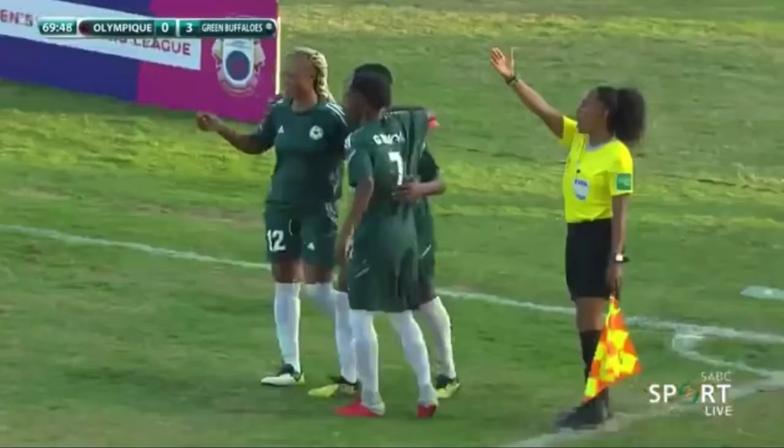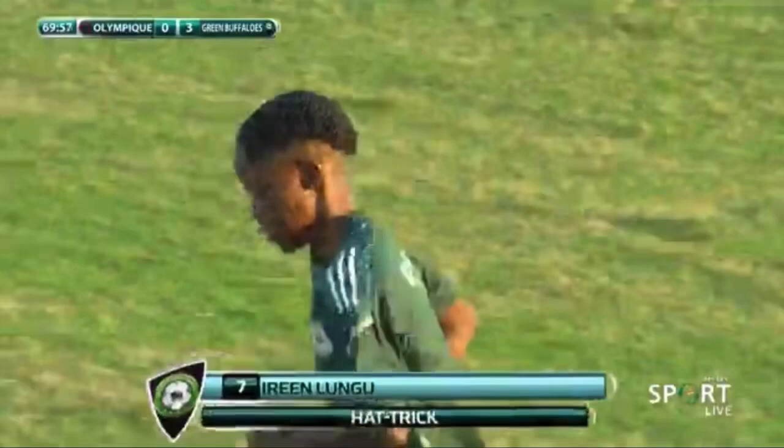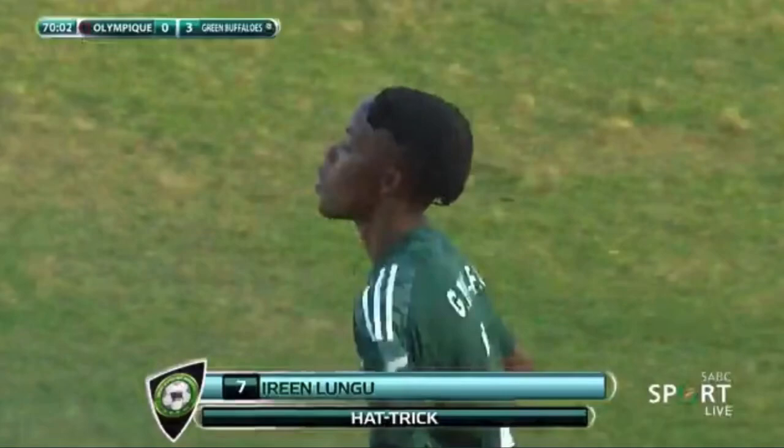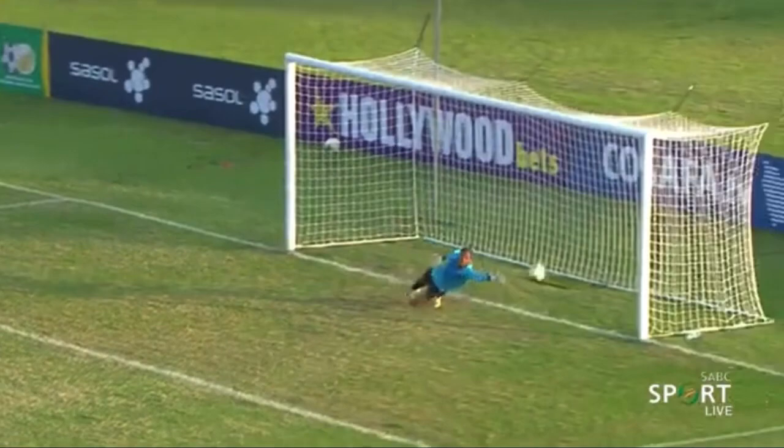One thing that this lady is doing very well — Lungu, she's taking opportunities, making the runs at the right time. When you look at that penalty, she knew that if she puts power behind the ball and as far as possible, the keeper will never get to it. The concentration — she goes to it, opens her foot. It's gone to the furthest left-hand side of the keeper and she's beaten. Ekasi, we call it skelem — opened her instep and slapped it into the back of the net.